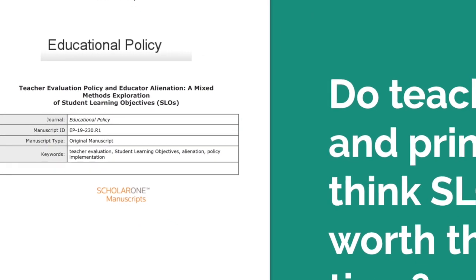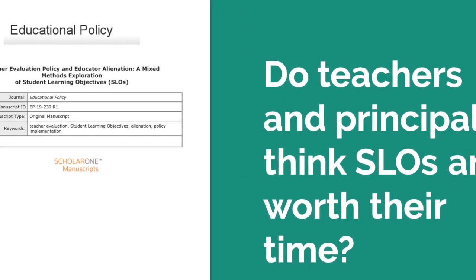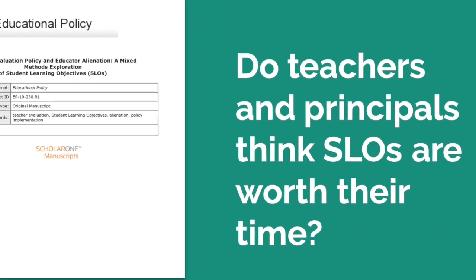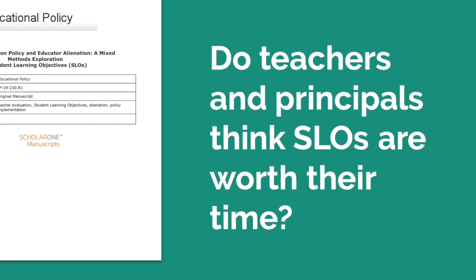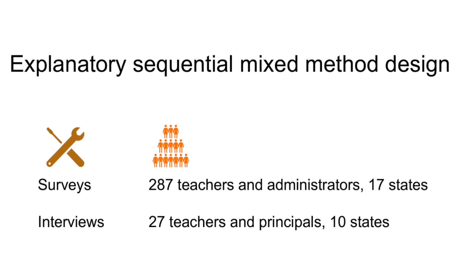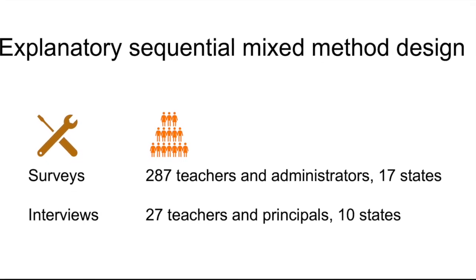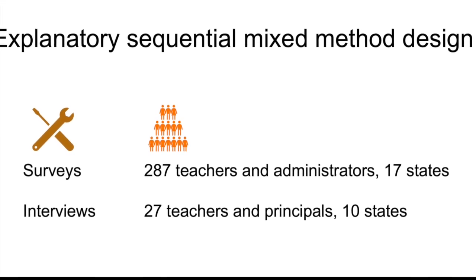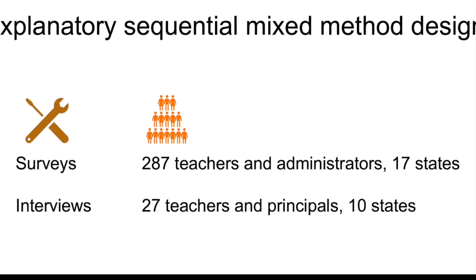This study that I recently submitted to a journal focuses on teacher evaluation. I wanted to know whether teachers and principals think the student learning objective component is effective. So I conducted a survey of teachers and principals in the 17 states that use SLOs. In New Jersey, they call them SGOs. I followed up the survey by interviewing 27 teachers and principals from around the country.